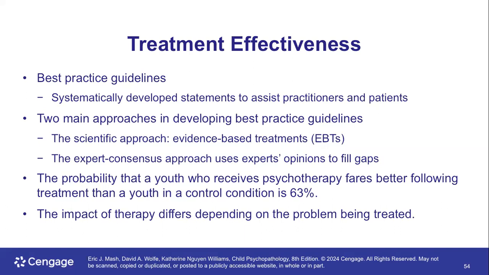Now, the impact of a given therapeutic intervention is going to differ based on the problem or condition being treated. So while I say across the lifespan, it's about 75% better than a person who's not in treatment, there isn't a one-size-fits-all treatment approach for all therapies or all conditions, better yet.